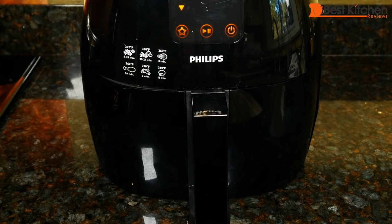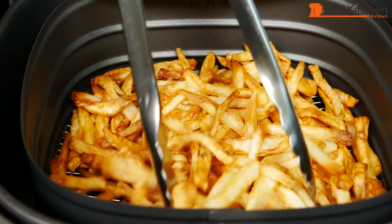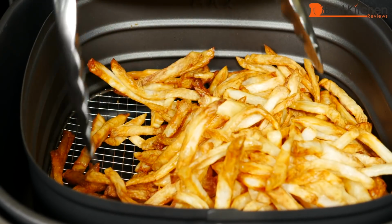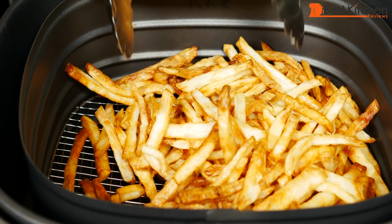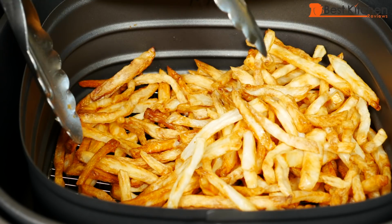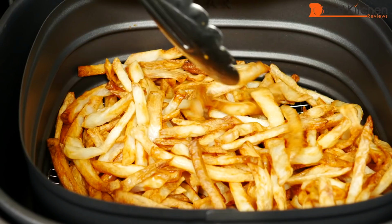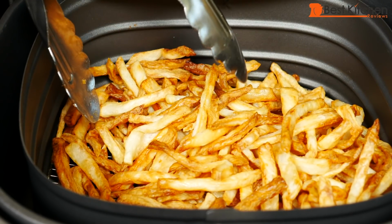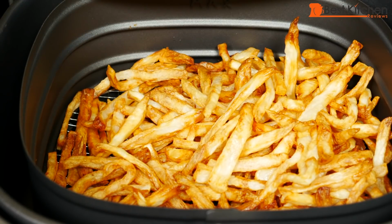15 minutes are up. Let's check the fries. Ooh, they are crispy. You can hear them. They're definitely golden. You can even go a few minutes less than 30 minutes because my fries were very skinny. They look good. Most of them are golden brown. There are some in the middle that were a little bit white, but it's a good job on most of the fries. Just taste one.